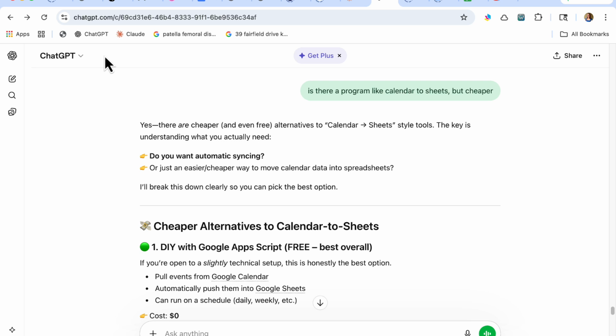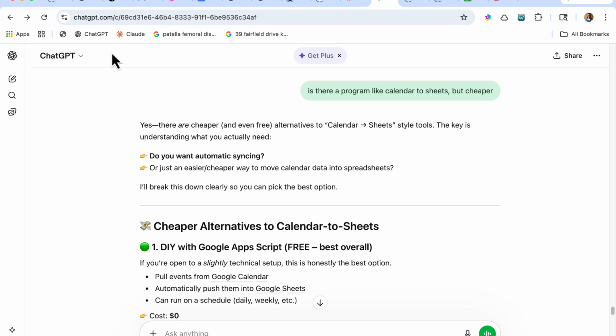It did give me options for other subscriptions, but rather than only pointing me to another subscription, ChatGPT suggested something that I hadn't considered. What if you don't need another tool at all?